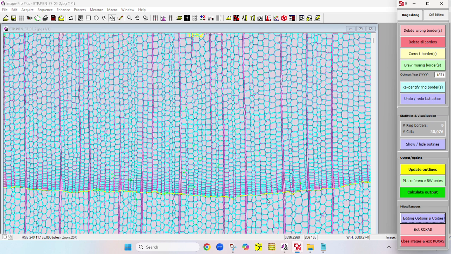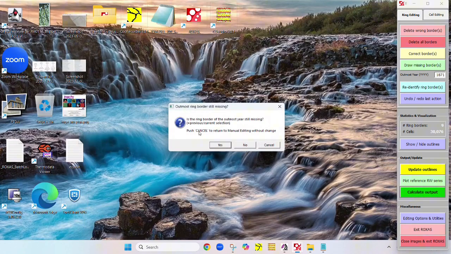If you choose cell wall and lumen, it's going to take a bit longer. And you don't want to do that every time you exit an image if you plan to go back and work on it. You only want to choose cell wall and lumen when you are done editing the image and you don't plan to go back to it. So it's finalized. That is what it's already set to, and then you will press Calculate Output.